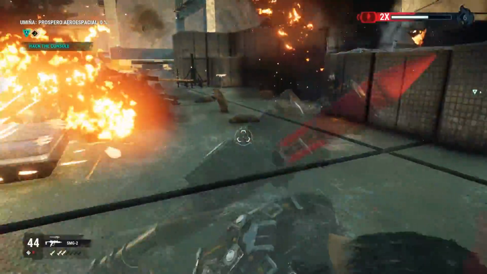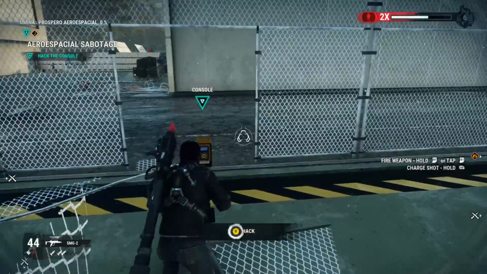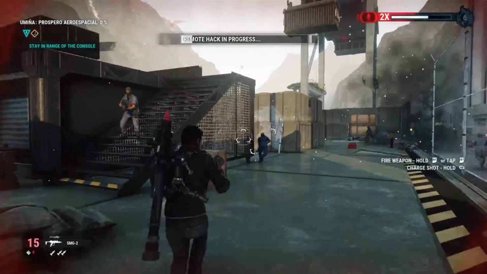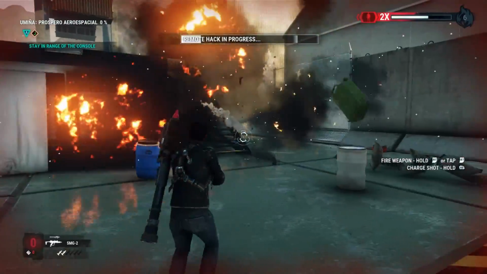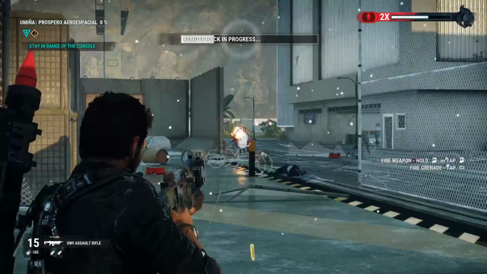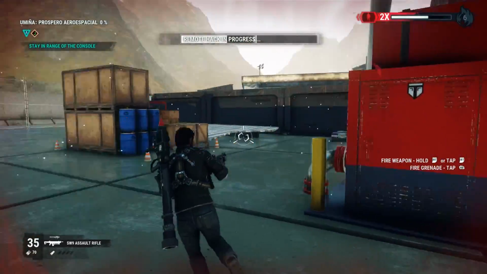Hit by the roof. Do not get shot. Where's this console again? How long would this take to hack? Easy. Done it. I'm patching you in. Don't go too far. Keep on the target. They're sending reinforcements. Uh-oh. I am currently lacking guns. Another shield, really. There's grenades everywhere!